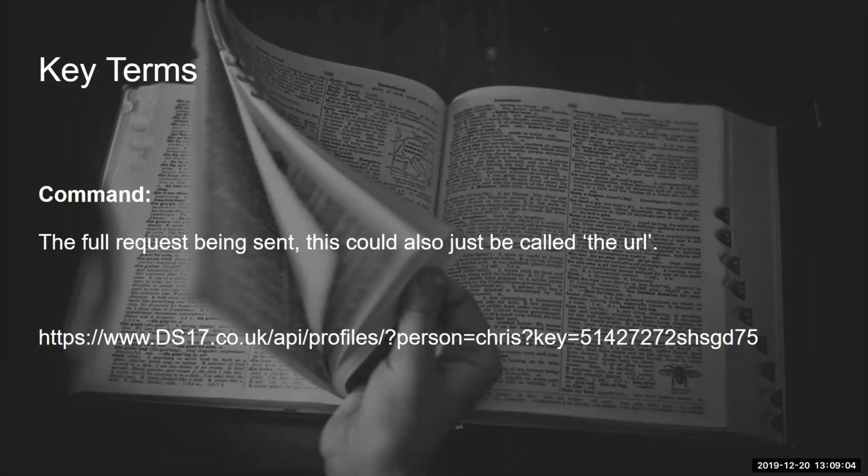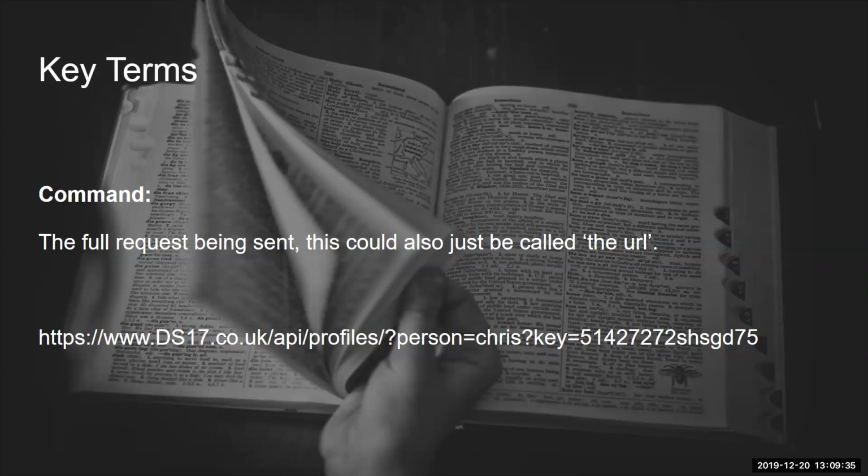Right, so a command. That's the actual request. That is what computer 1 sends to computer 2. That's the speech bit of it, if you know what I mean. That will always come in the format of a URL, which I call an URL. Don't judge me, please. Ross is judging me right now. So the command is that full request. I think of it as the verbal bit.